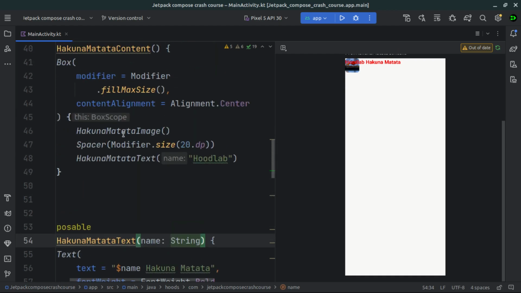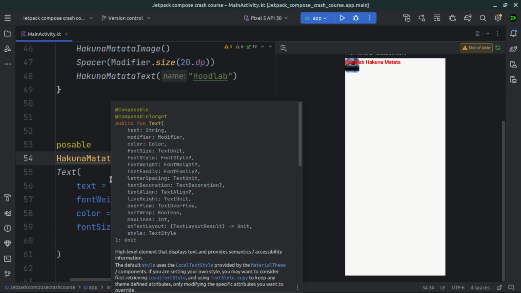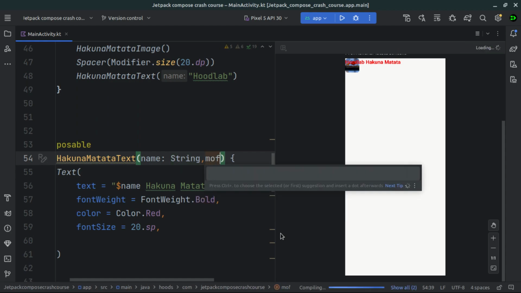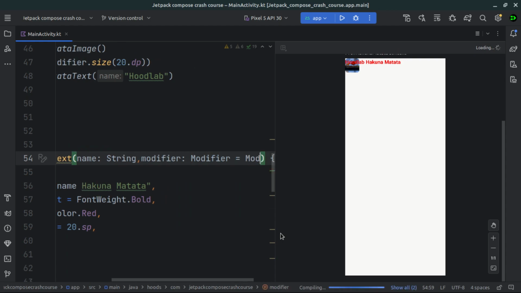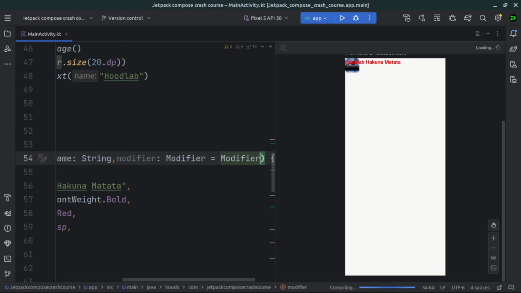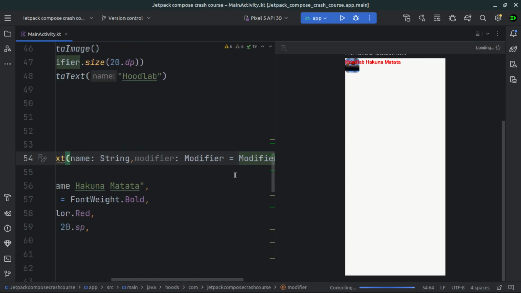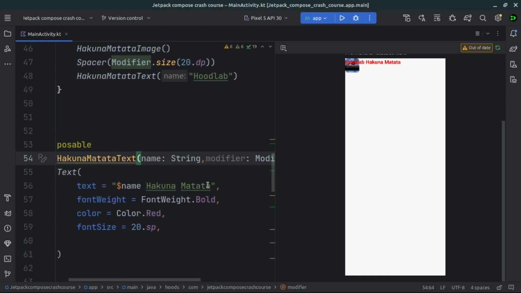So here we have, for example, a box scope. So there are modifiers that are just available inside the box scope, which you cannot find inside the row scope. So for this case, when you want to apply this to this particular text here, you can just pass in here your modifier. So for example, let's pass in here our modifier and give it a default modifier. This is just what I refer to when I say an empty modifier. It's just a default modifier that if we don't want to pass in a modifier, then we can just leave it as it is.